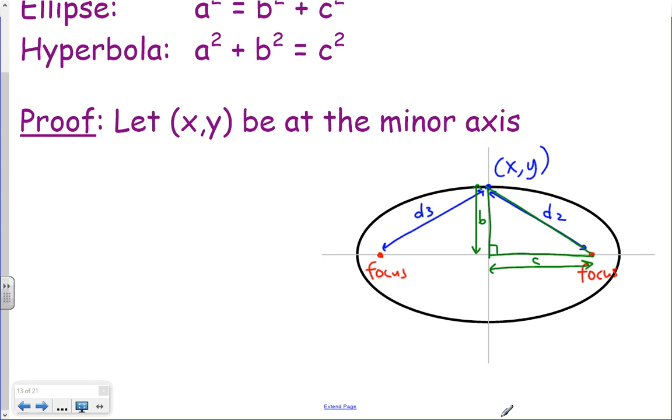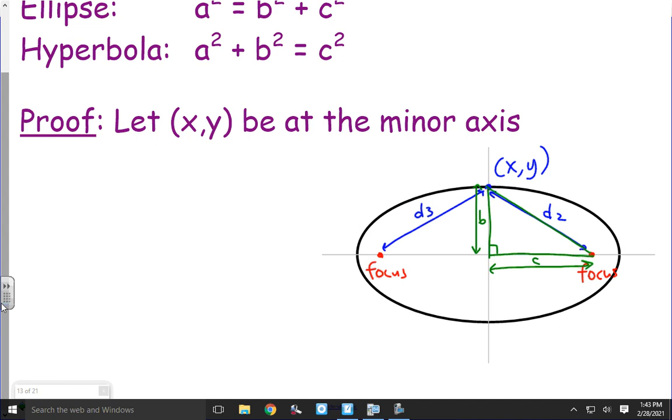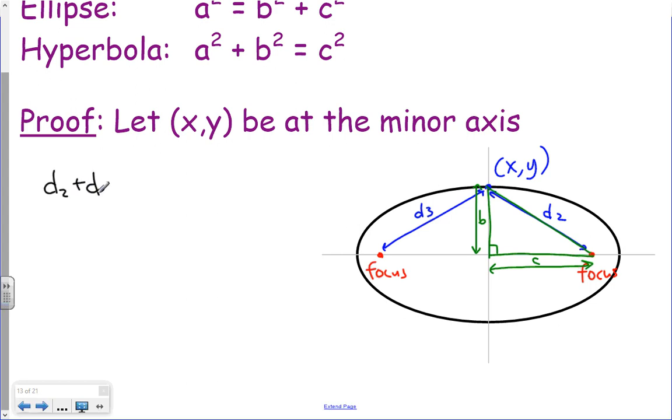So let's do that. If we look at D2, first of all, we know that if I add D2 and D3 together, I get 2a. That was the property we just showed for an ellipse. D2 plus D3 is equal to 2a. And again, because of where I picked this point, I can show that D2 and D3 are definitely the same. Those are equal distances. I have an isosceles triangle that forms with those two blue lines there. So because D2 and D3 are equal to each other, I can replace.